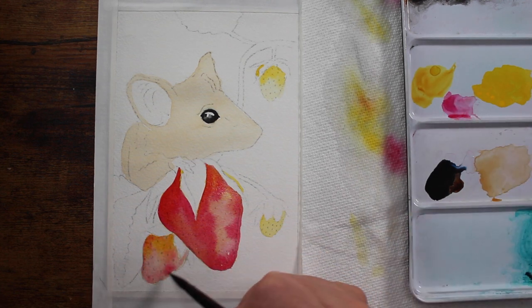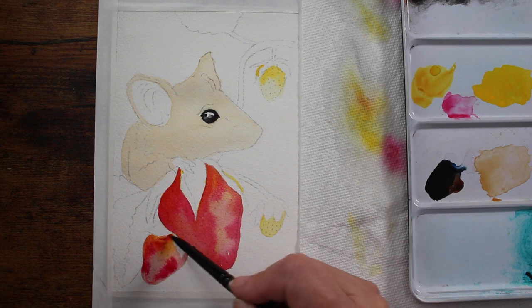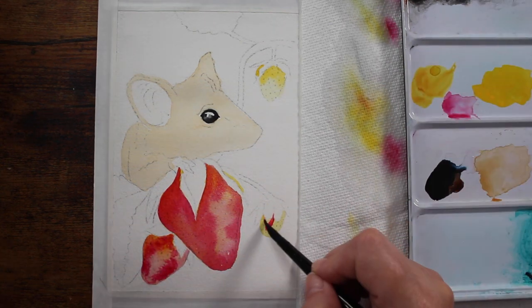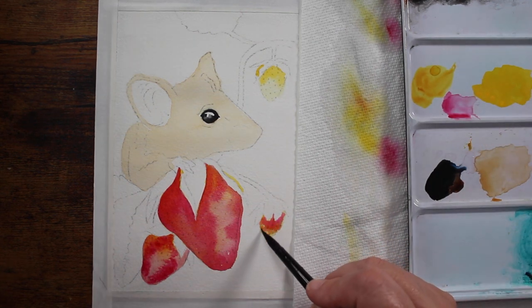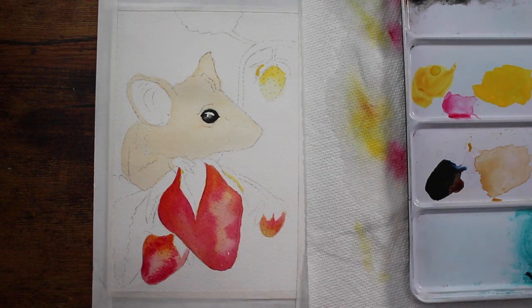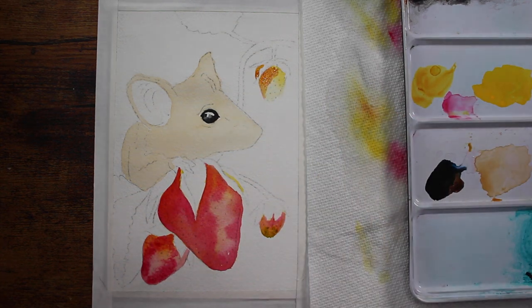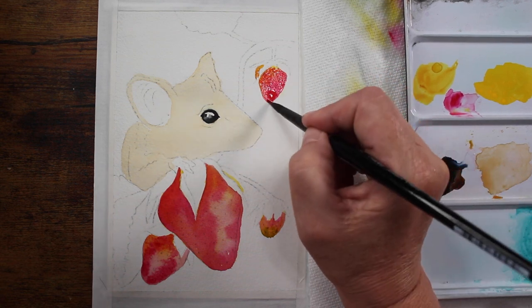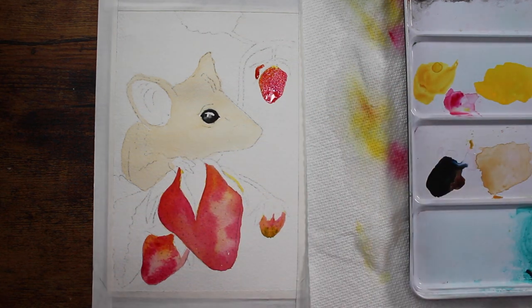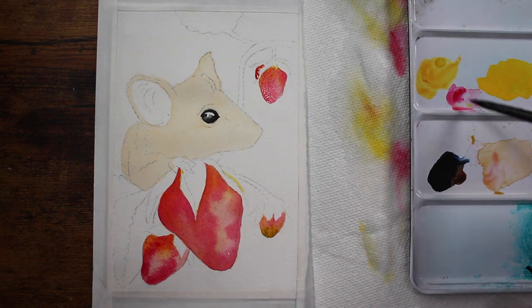So I'm going to do the same thing with this one and just sort of wet it down and then start dropping in some deeper color where I want the shadows to be. Now this little berry is not all the way ripe, so I'm putting a little green at the tip end over top of that yellow and letting it blend into the red. So I'm just putting a little bit of green down there. And I'm going to do the same with this berry. Just cover it with some of the nice pinky rose, and make sure that I have a little bit of highlight in there. I'm just going to lift some of that because I got a little too much in there and I want this one to have a highlight as well.